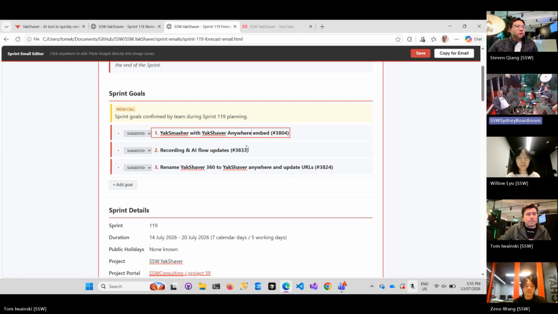I feel like the very first one should be YakShaver Anywhere, with everybody using it instead of the Teams version. And then you're working on YakSmasher. One is an existing thing, and one is an improvement, a new feature. Yeah, I agree. Because currently we still have some holes in the YakShaver Anywhere version, not just on the iPad version.